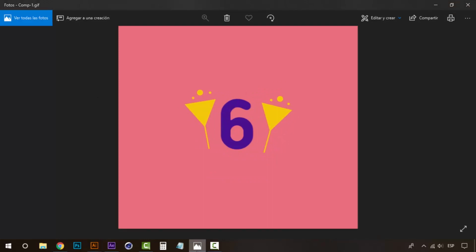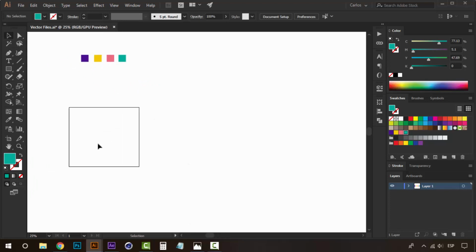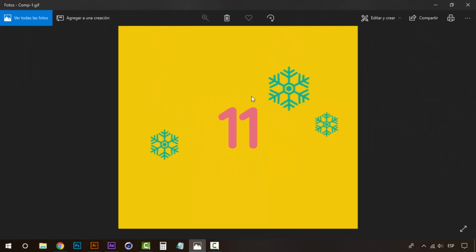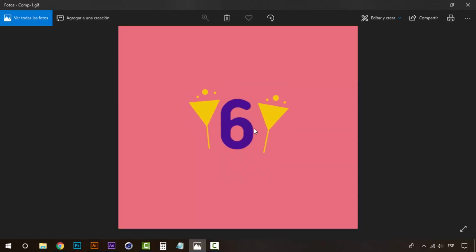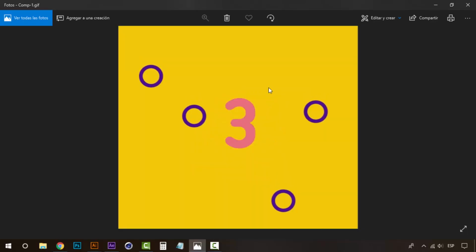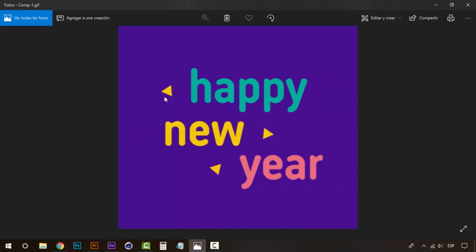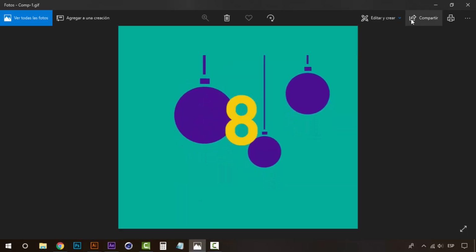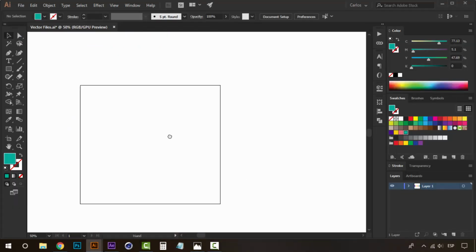Now on this lesson, I also want to talk about something called trim path on After Effects. Trim path is this. You can see this kind of animation, these fireworks that you can see on 12 and on first. These are really easy to create on After Effects using trim path.